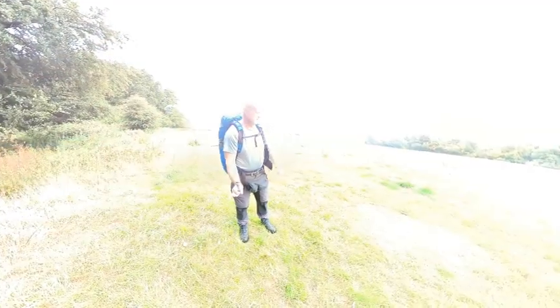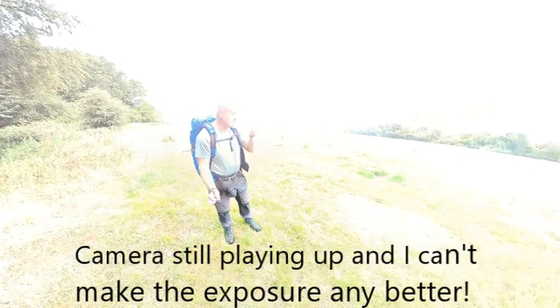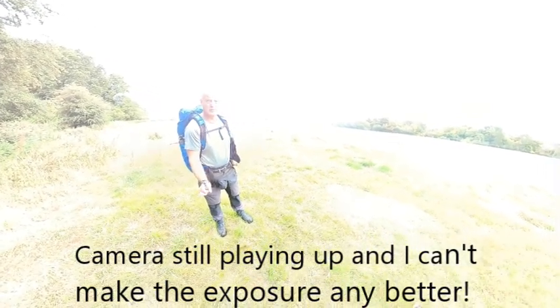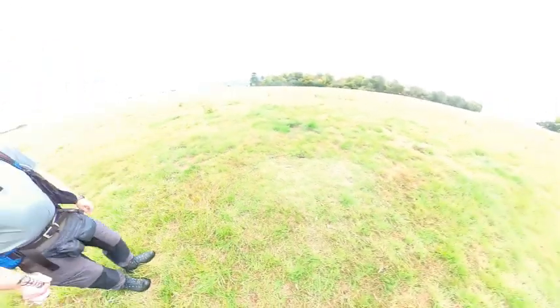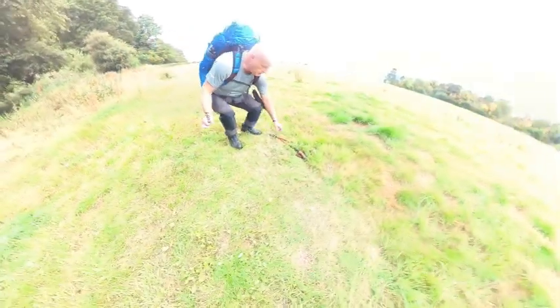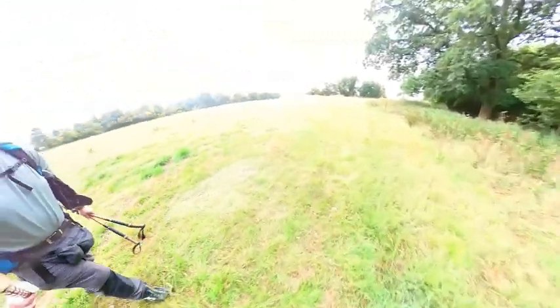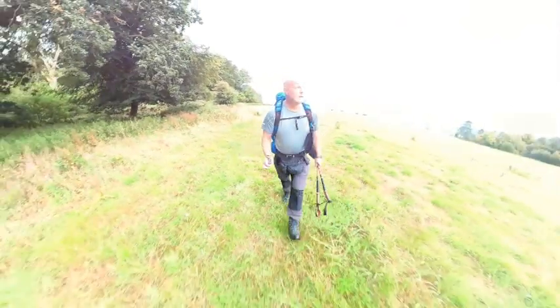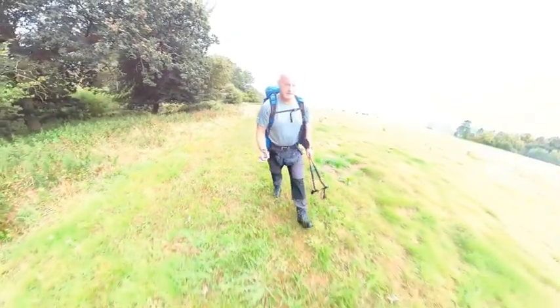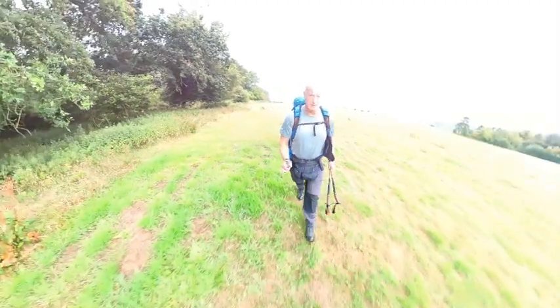So we're all packed up. It's just gone 7 o'clock. So we'll start heading off back to the car. We've got about 4 miles to walk, something like that, 4.5 miles. Just to prove that leave no trace, literally a bit of flattened grass is all there is to see that I was ever here. The way it should be. Yeah, so we'll fight our way back into the woods now and then try and find a path to get back towards the car.